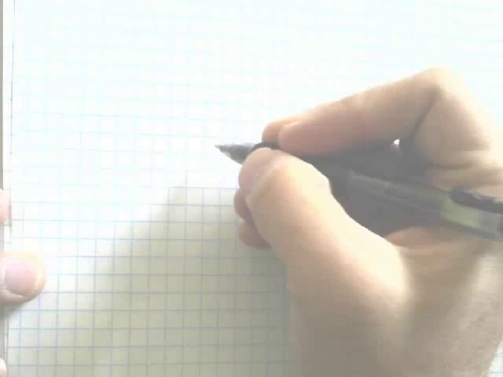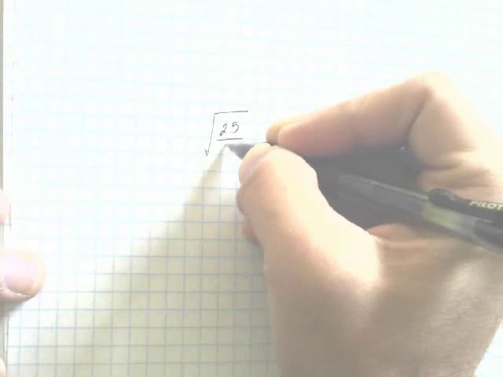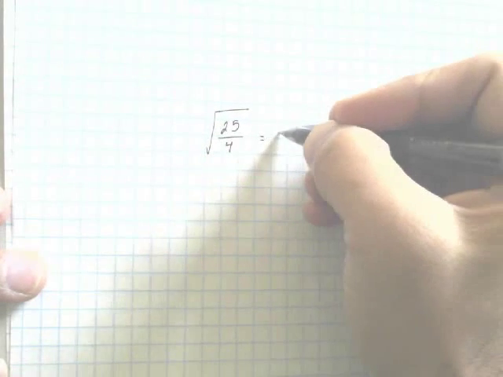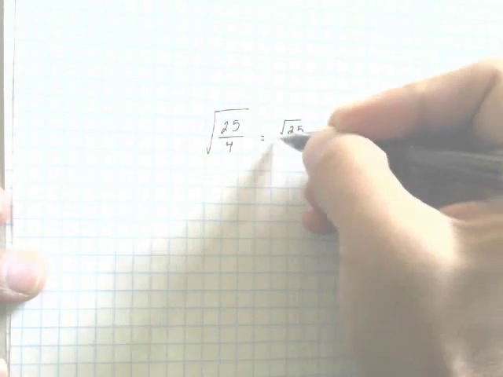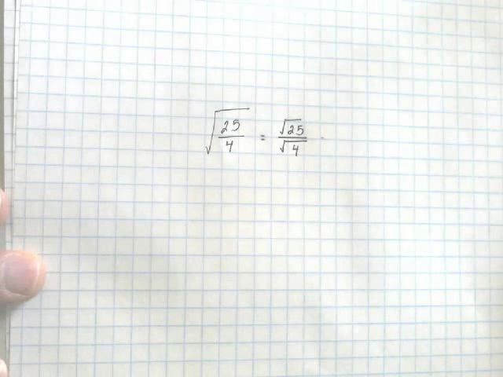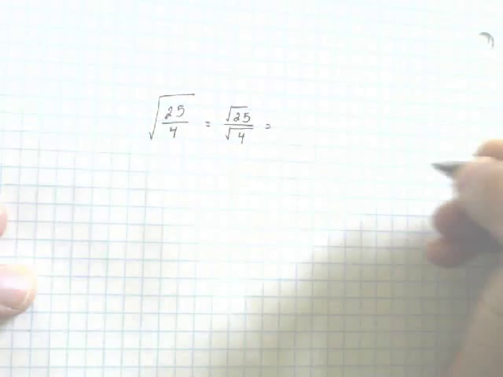Okay, so in this video we're going to take a look at rationalizing denominators, looking at radicals when we have a fraction underneath a radical. So an example of that would be if I had the square root of 25 fourths. Well, first of all, we should understand that the square root of a fraction is the same thing as having the numerator and denominator under a radical all by themselves. And if it's possible for me to reduce that, then I should.